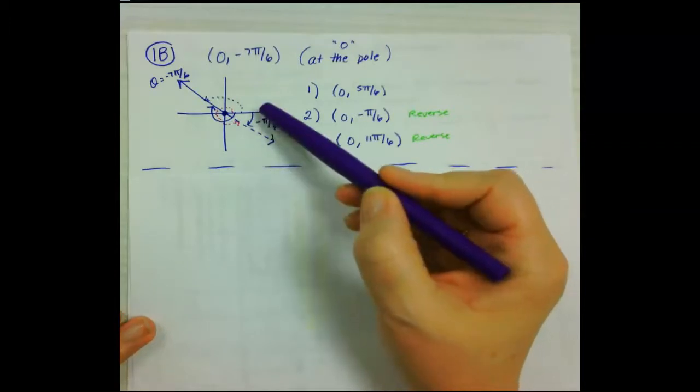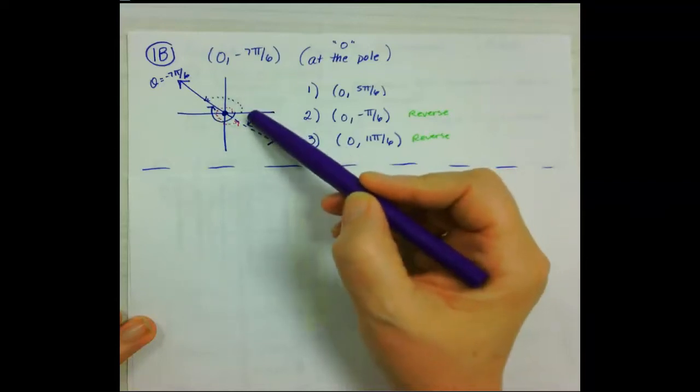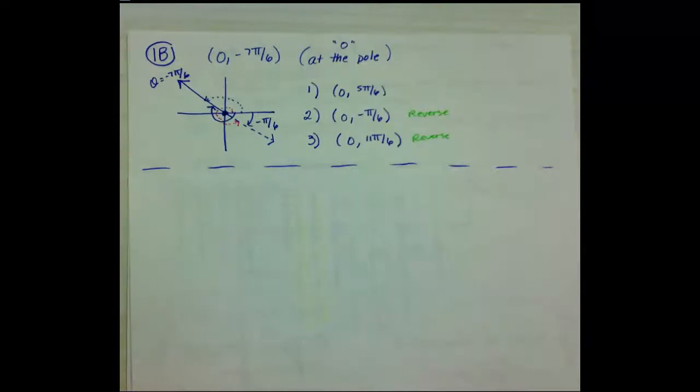So then I'm going to go from the polar axis this way to where that line would be, and that gives me negative pi over 6. And I'm going to go from the polar axis around this way to where that line would be, and that gives me 11 pi over 6. So you can see the work was a lot less than all of that explanation on the last problem. All right, and 1c, let's do it one more time.